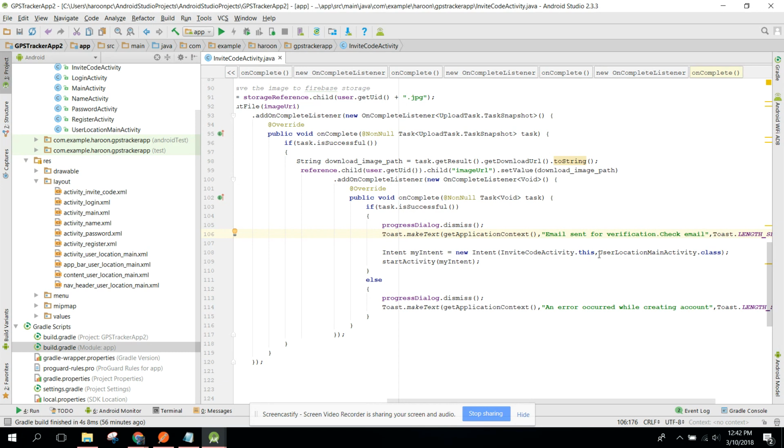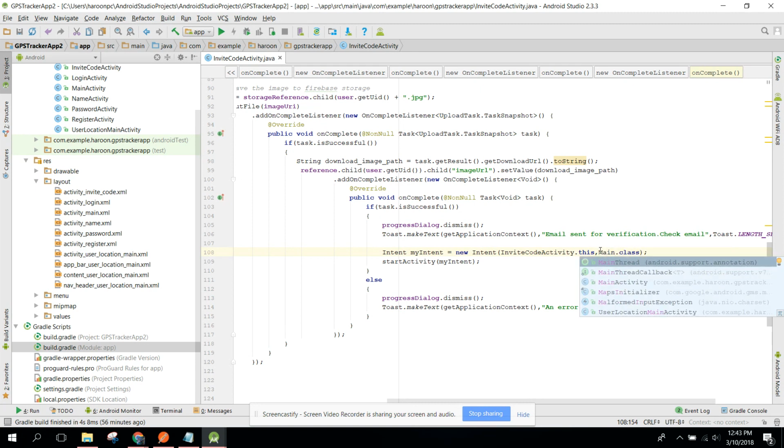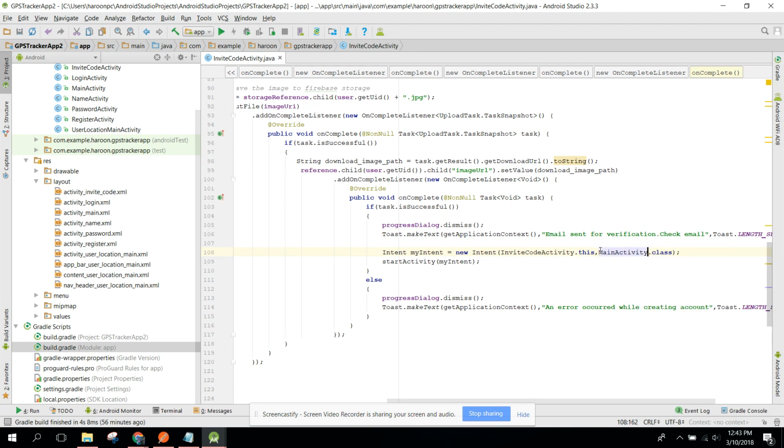After that we need to open the main activity, because we don't want the user to access the user location activity. So we will send it back to our main activity class.